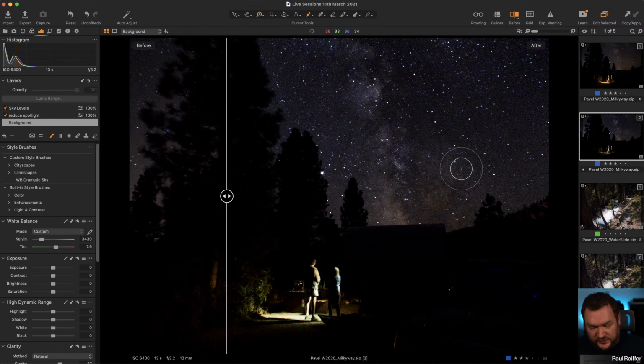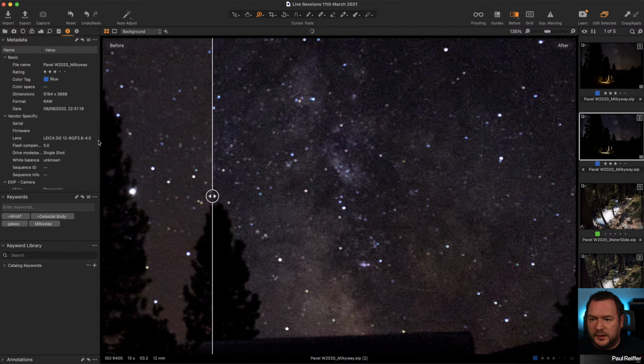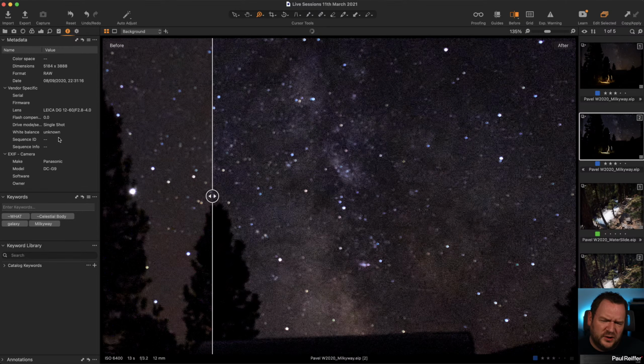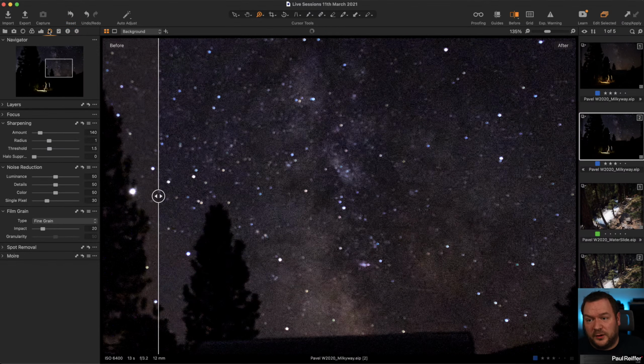The challenge with this, I don't know what camera it was actually. Where are we? Oh, Panasonic, a Lumix, yeah. Is that a Lumix G9? I think maybe. I'm not sure. But it's just been pushed too far. You're not going to get rid of that amount of noise. We can go and give it a try.